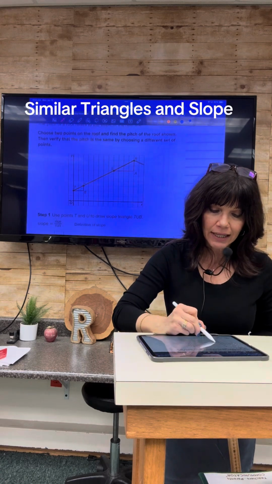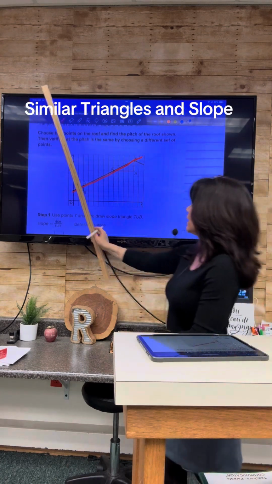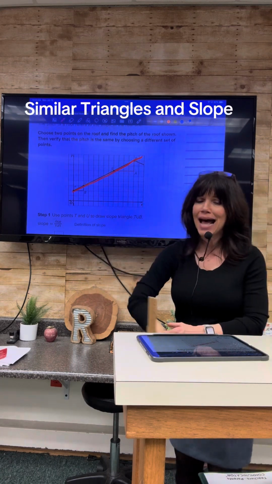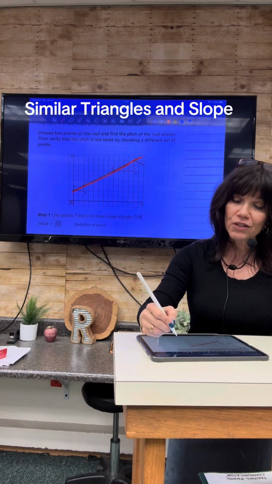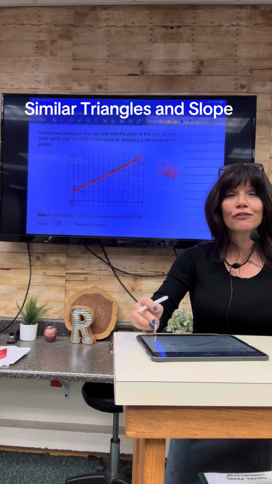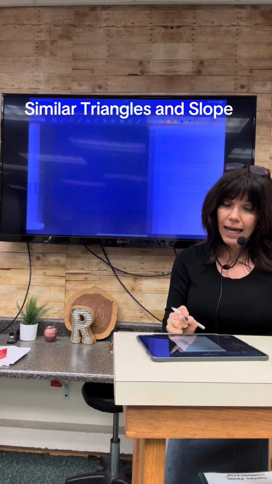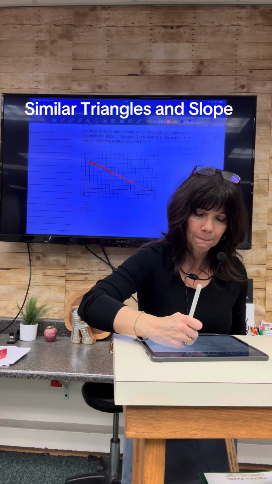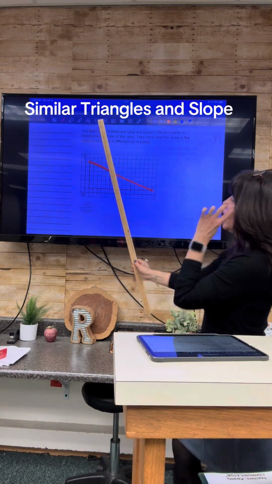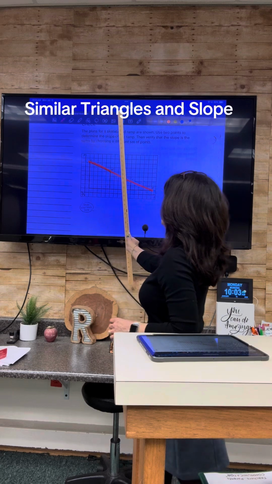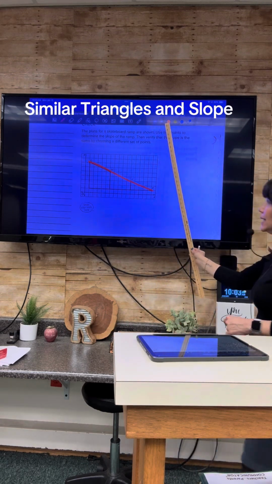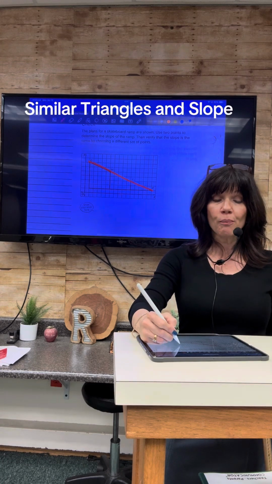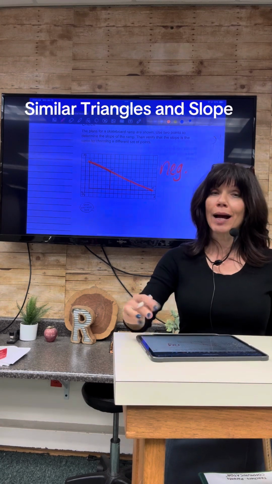And finally, this slope right here, left to right, value's going what and what? Higher and higher. Okay, so we know it is what? Positive slope. All right, we got one more. Okay, let's not skip anything. On this final one, as I go left to right, the value's going what and what? Lower and lower. So this time it would be a what slope? Negative. You are absolutely right.